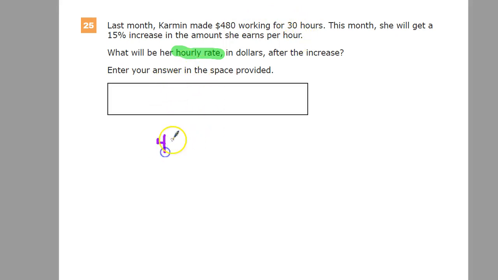If you want to set up a proportion, you can. $480 for 30 hours, but I want to know the hourly rate, so I want one hour. So I've got to put X up here, maybe X dollars, whatever.